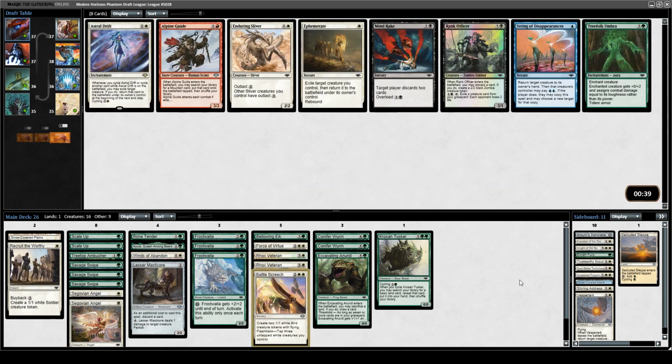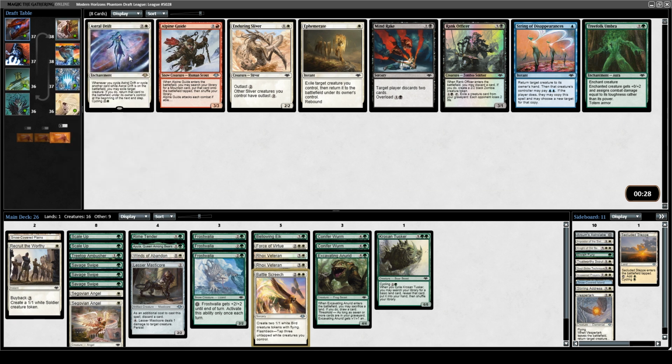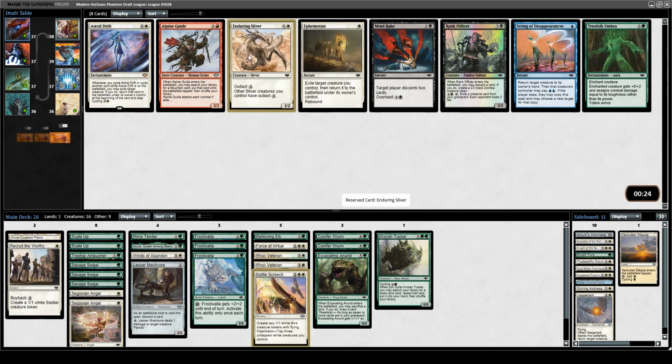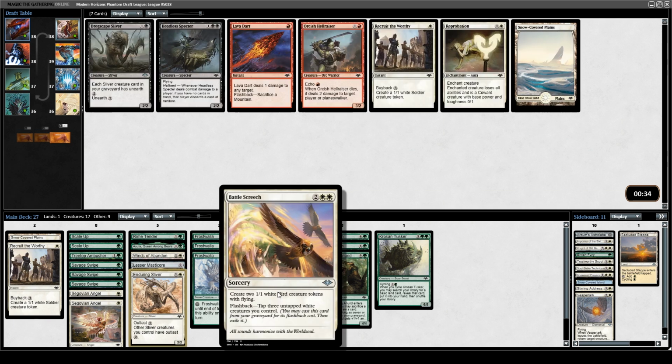I think that makes it likely that we play some of our mediocre white cards as well. Astral Drift. We are not doing any Astral Drift stuff, so this is a cycling build around. I think we just want a 2-mana 2-2 here, as unexciting as it is. We just really want to make sure that we have white creatures on the board for Battle Screech.